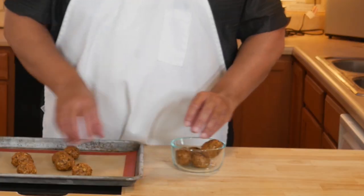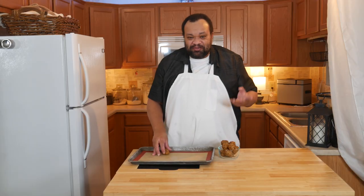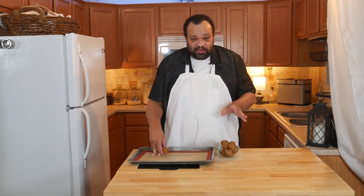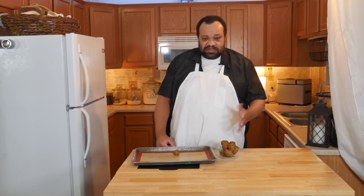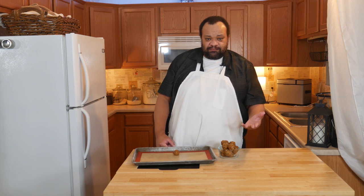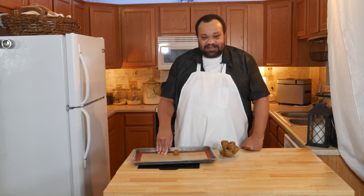These have firmed up. I'm going to put them in a bowl. I'm going to keep mine in the refrigerator — you don't have to, you could put them on the counter as long as it doesn't get too hot, or they'll get really soft. Let's give these a taste — those are so good, peanut buttery, and the oat and maple syrup is amazing. They're really quick energy bites you can make in no time. You don't have to toast the oats, but I like the extra oat taste. If you make these, let me know — you can find me on social media at cm coleman home.